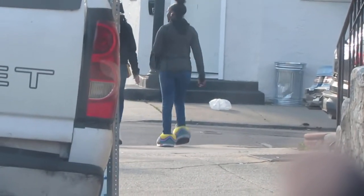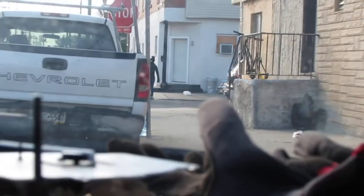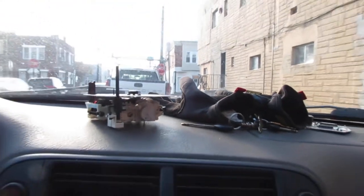What the hell is she wearing? Look at her shoes. What the heck is that? Man, modern society does weird stuff.